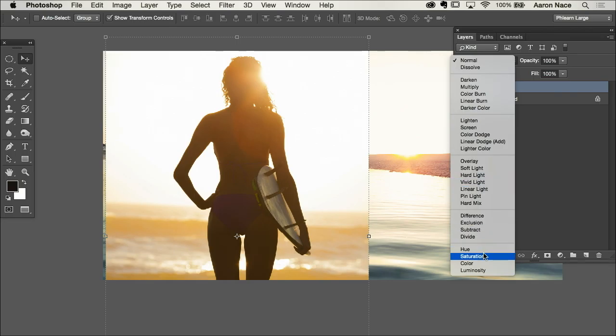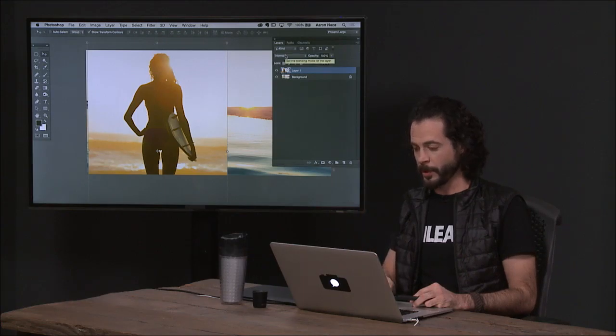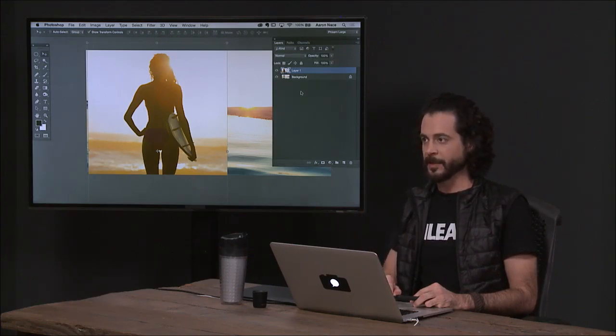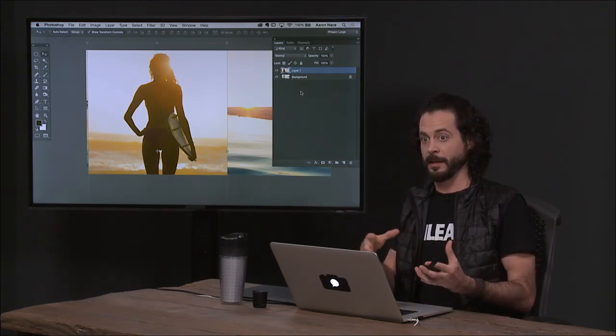Now, if you do want to work with your color, you can do that down here as well. But I'll tell you, most of the time, I don't know what I'm going to pick. Most of the time, I have no idea if I'm going to use soft light or linear light. Most of the time, I just flip through them. So I'm going to show you guys the keyboard shortcut for that, because it makes it a lot easier to flip through all your blending modes really quickly and not have to decide before you actually do it.